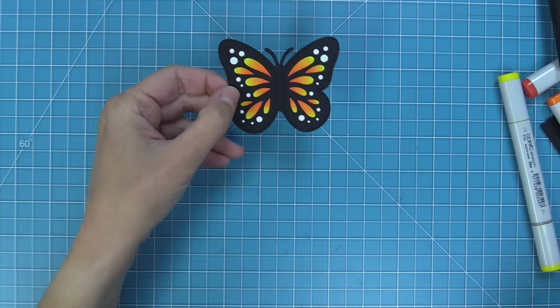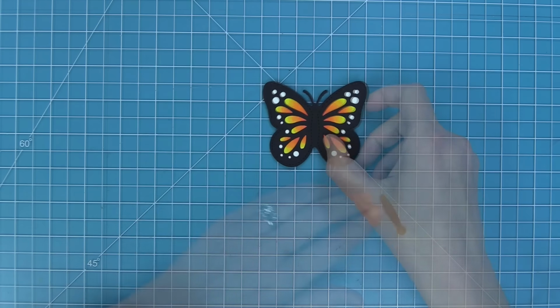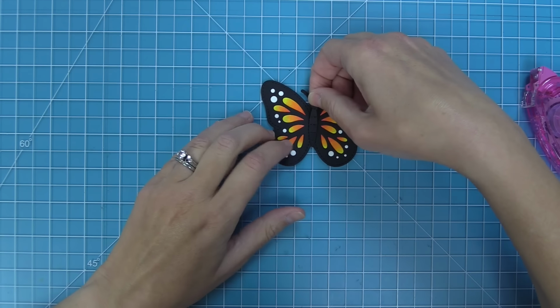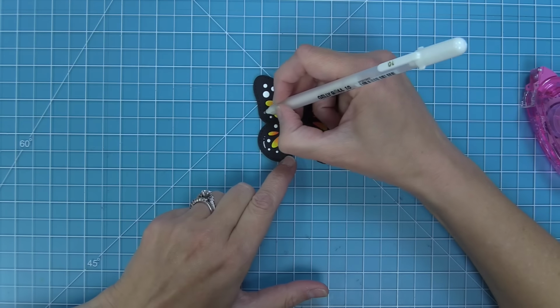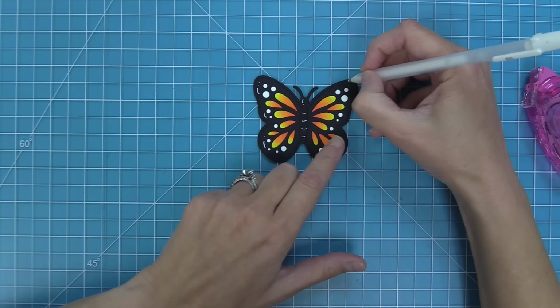And so here you can see my finished butterfly, and then I'm going to add the body, and in this case I'm going to die cut it out of some black cardstock as well. We'll add some tape runner to the back of that, and then we can just layer that right onto the butterfly, and you can see just how gorgeous it's looking. The next step is to add some white gel pen details, which I think is going to really help all of those little white circles really pop on the butterfly.